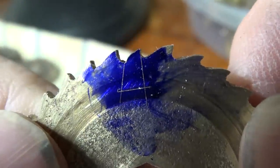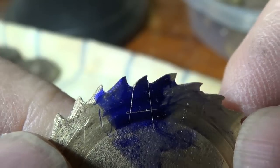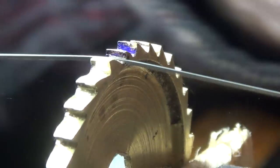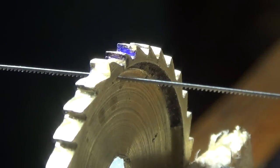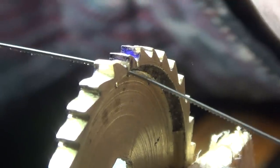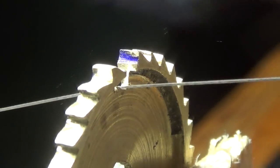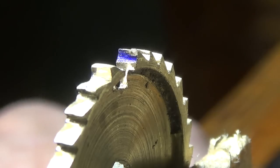Okay, we put a little dye on there. Scratch out the area we're going to cut out. And we'll use our jeweler's saw and cut that out. Finish it with a file.